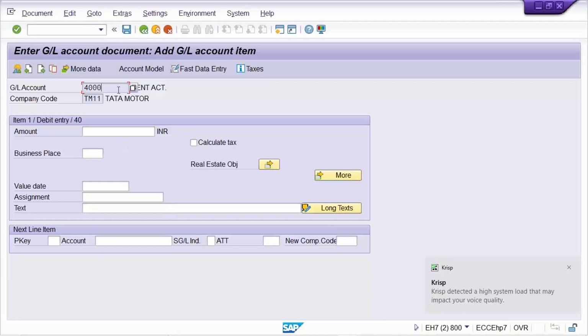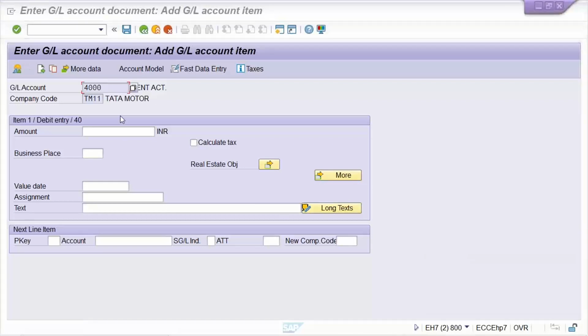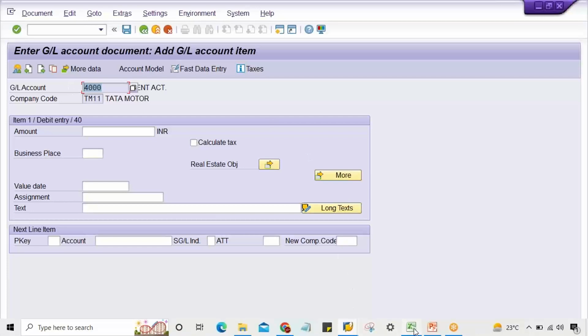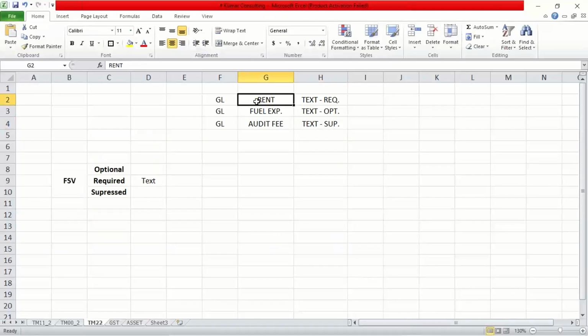See, look at how this works, like the GL account, right? When I have entered the GL account and then I press the enter button, then this screen is appearing, isn't it? Now, when we set up this GL account, guys, at the time of setting up the GL account, we are going to specify the field status group. I've given G001.